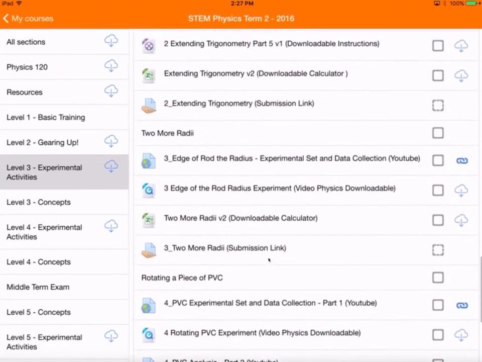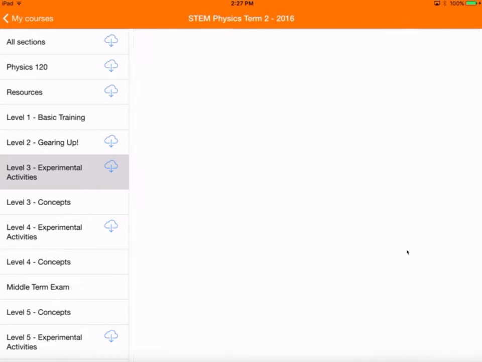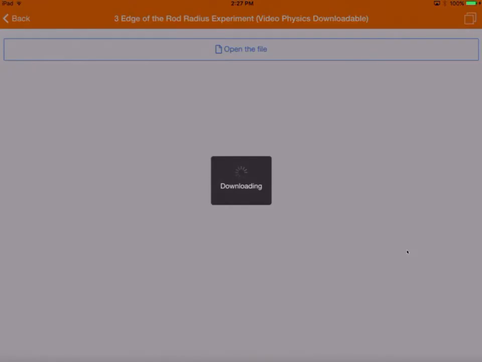You'll see that I have 3 underscore edge of rod radius experimental, so experiment. So I'm going to pull this video down from the cloud. I should just open it. Open the file. It'll be downloaded to your iPad.